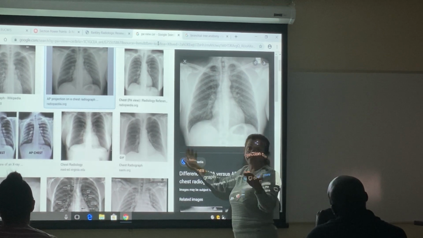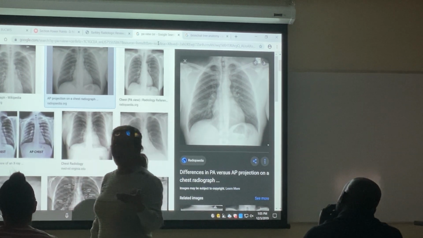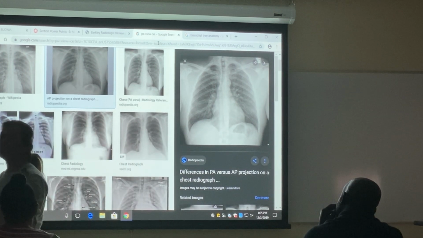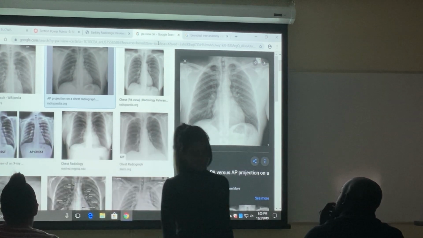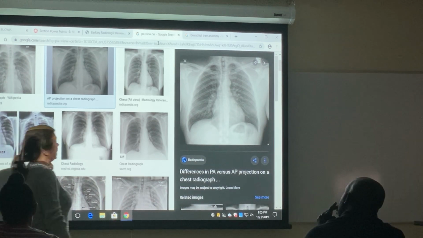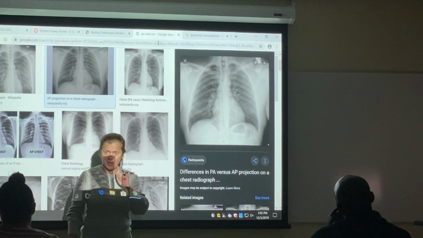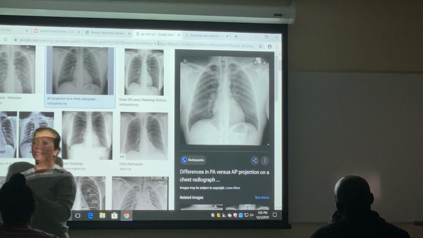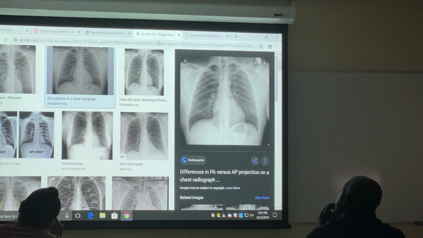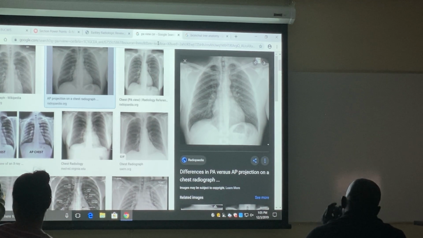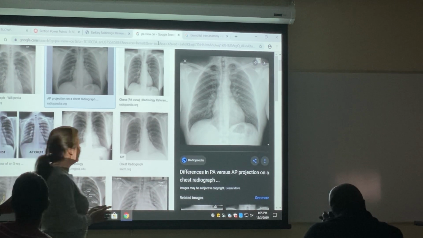If I count less, let's imagine that I'm counting 8 or 7, I can describe in the results that there was a poor inspiration effort. Again, the patient is not following command. If you count more than 10 before the diaphragm, I can assure that that patient has a hyperinflation disorder. That could be COPD or asthma, for example, any obstructive pulmonary condition, okay?